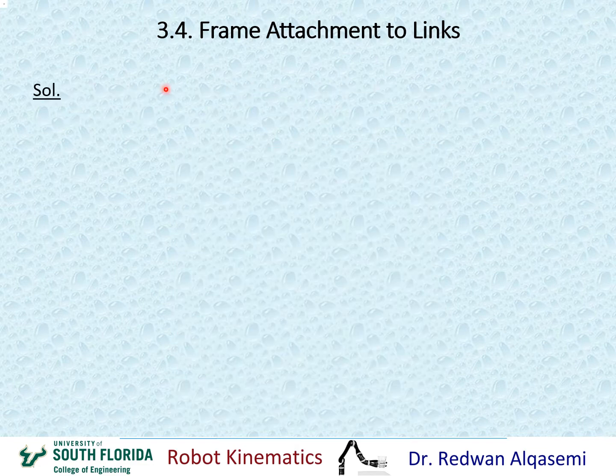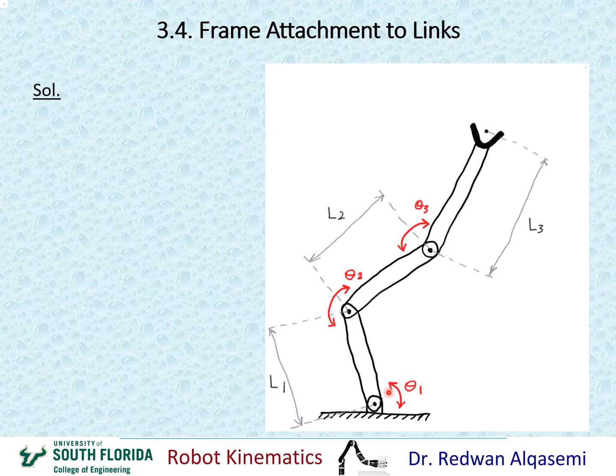To start solving this problem, we're going to look here at the robot. I'm going to start by assigning z-axes for joints 1, 2, and 3 first, and then go back to assigning the z-axis for frame 0, and then the z-axis for frame 4. Once I have the z-axes all assigned, it will be easier for me to assign x-axes, since they go from z to z. Since I already have the z's, I can start doing the x's, again starting with x1, then x2 and x3, and then going back down to x0 and then x4, since these are special cases.